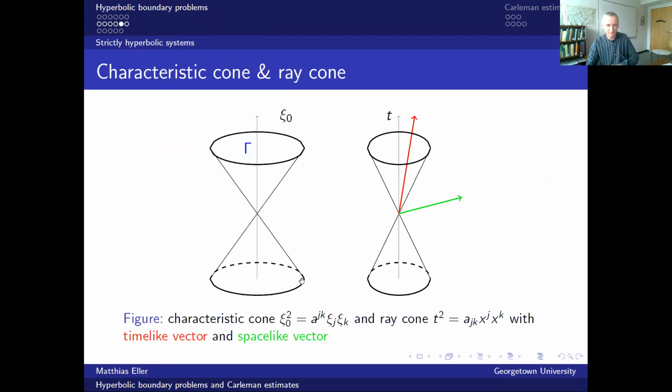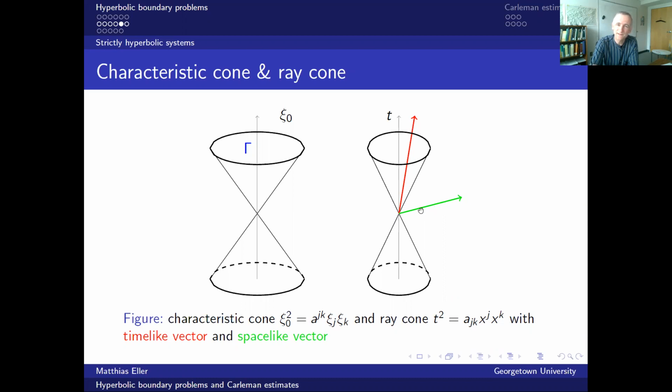Now, just a picture, also some things we need later on. So here is the characteristic cone, and the forward characteristic cone is just, so to speak, the upper half. I should have written tau here, C0, maybe for future purposes. And here there's always the dual cone, right? If I have a second order hyperbolic operator, then here I have the coefficient matrix of the symbol, and here I have the dual matrix or the inverse matrix. And then I use t and x here as components. Then also, just for future reference, the time-like vector is inside of what they call the ray cone.